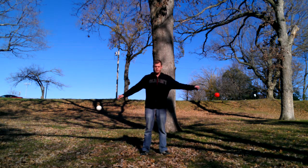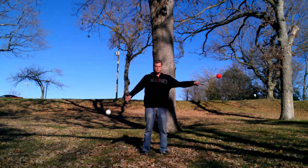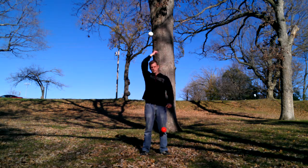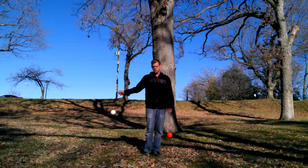Underneath, shoulder, head, big circle. Then switch sides. So, a variation you can play with is the over the head cap with this bottom beat.